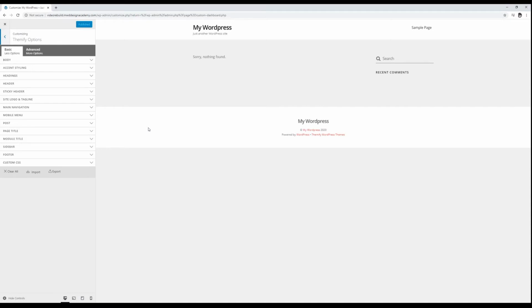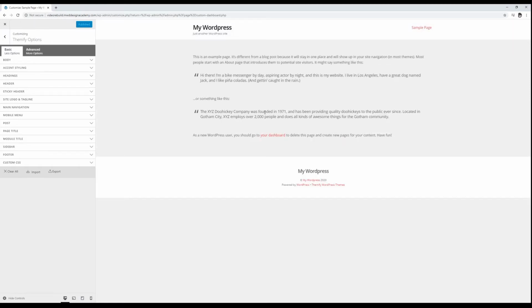Currently, we don't have any content and haven't even built a home page. So for now, let's click the sample page link, and we will take care of some of the styling using that page as a reference until we create something more substantial. Let's go ahead and click our sample page, bring up that page, and then keep in mind that the page background isn't gray, but we can take care of some of the major styling we need to while on this page. There's a ton of variability here, so for the sake of time, I'm only going to go through the styling for our site, but feel free to mess around and see what changes affect what.